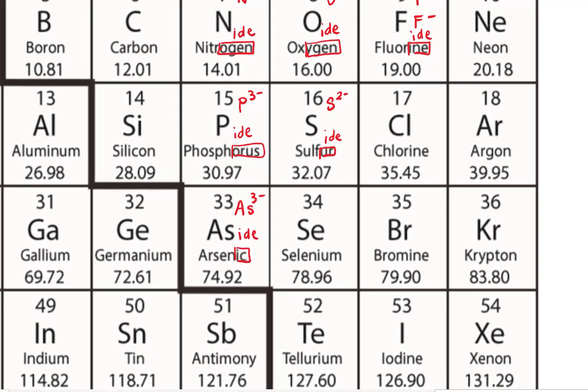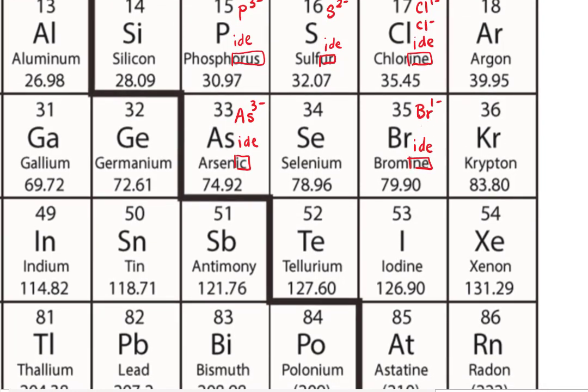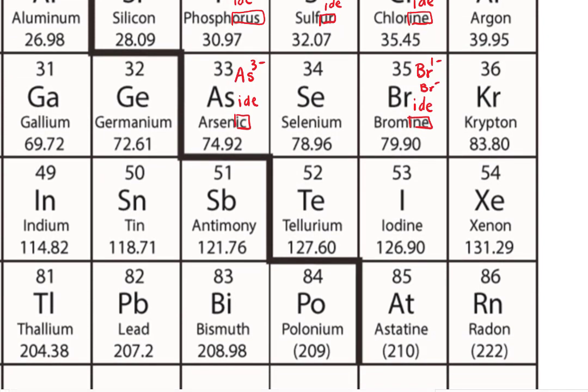What about chlorine? The ending is also the same as fluorine, INE, which means we have chloride. The chloride formula will look like this: Cl1- or Cl-. Again, we sometimes ignore the 1. Then we have bromine, of course the same ending as chlorine and fluorine, and we drop that ending, we add IDE. And what's the formula for bromide, which is the ion of bromine? We have Br1- or Br- only. And lastly, we have iodine, where we drop the same ending, so we have iodide. And what's the formula for iodide? It's basically I1- or just I-.